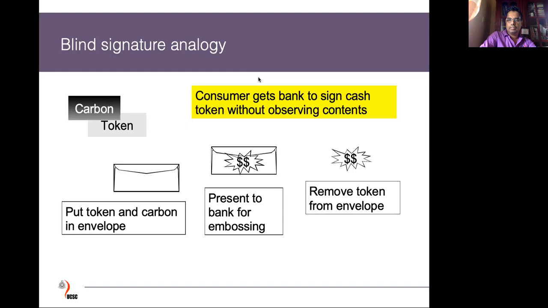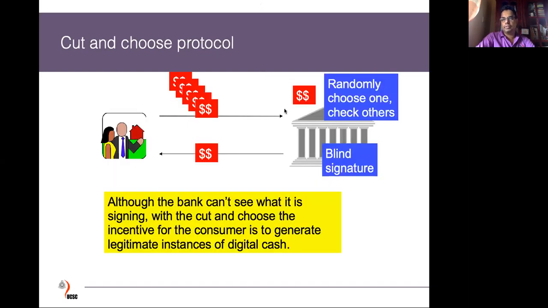So you might ask, are there people doing it? Would they like to do it? Because everybody, before signing, would like to see the content. But Chaum developed a very interesting protocol, called the cut and choose protocol, that enables anybody to sign documents without looking at them. It is a probabilistic-based protocol. Using this protocol, banks issue those currencies without checking the unique ID and the value on those notes. Because of that, banks or no one else will be able to trace the people who own those coins.